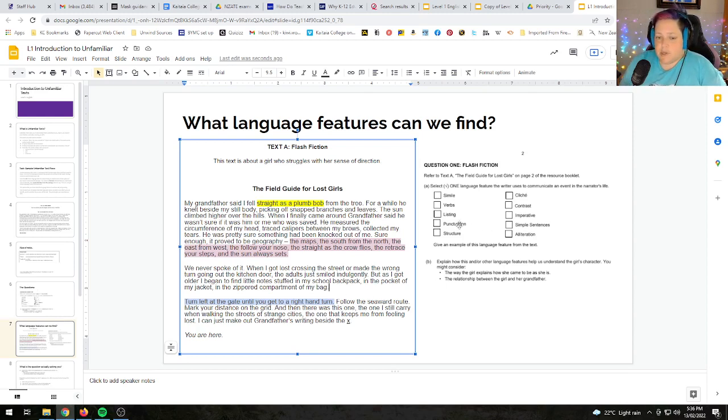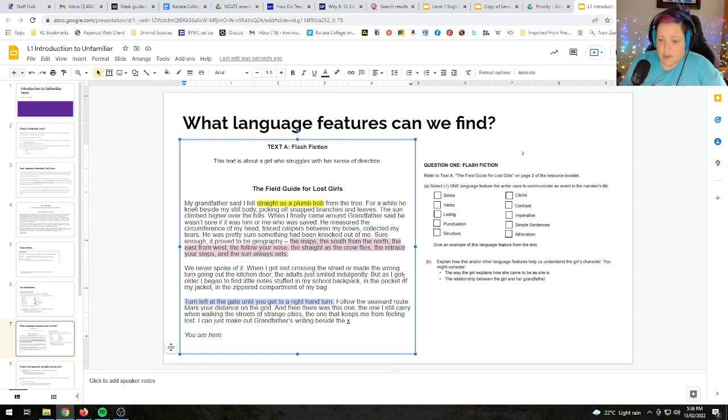Carrying on, punctuation. Again, this is another one where obviously there's punctuation. It's not just a stream with no punctuation at all, like some of you write. It's punctuation for a purpose. Punctuation that stands out, I might say things like that could be commented on. I don't find punctuation super interesting to talk about because it's just there. It's just everywhere, unless they do something really new and different with punctuation.